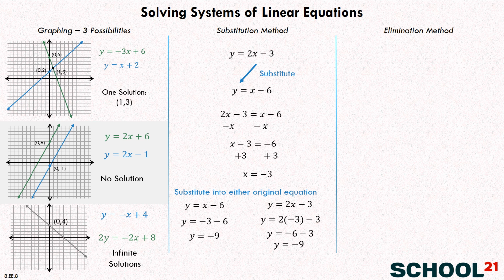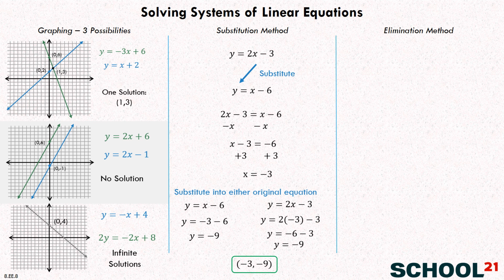Now, what is our solution? It's the ordered pair, the point that is the solution to this system. So how would you express that solution? Negative 3 and negative 9. Yep, so it's the point negative 3, negative 9. Does that make sense? Yeah. Okay, and if we were to graph it, you would graph those lines and they would cross at the point negative 3, negative 9. Okay, let's go ahead and circle that answer.